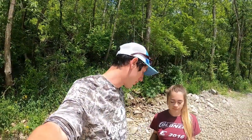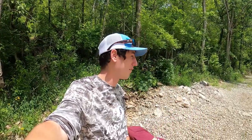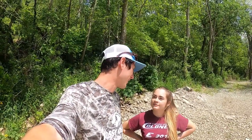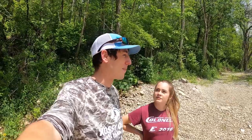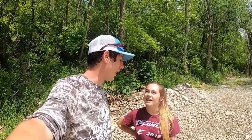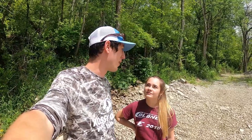And we kept on fishing. We weren't planning on keeping any other fish because those two fillets are plenty enough for doing a quick catch and cook video, but you can catch as many as you want. It just depends. I kind of like to keep the smaller smallmouth out of creeks, you know, 12, 13 inch range, because those big spawners keep the population going. Also, I feel like the smaller ones taste better. They're not so chewy or grainy. Yeah, they have a better texture and flavor to them, honestly, I think.